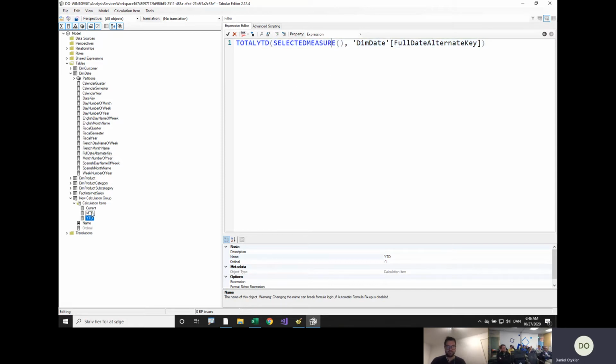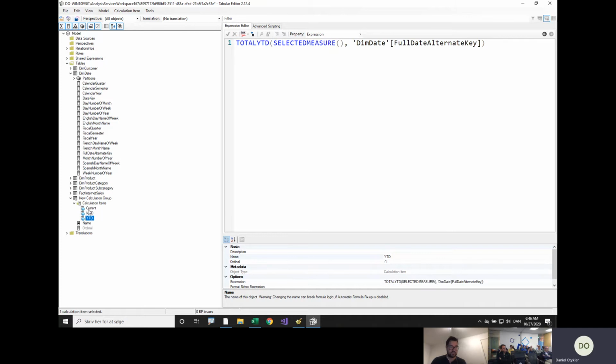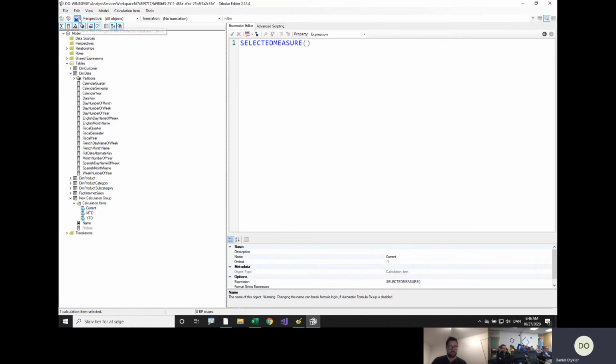And this basically allows you to repeat this calculation logic across all of your model measures, so you don't have to have all of the many repetitions of measures as I did here before. Of course, time intelligence is just one possible scenario. You can use calculation groups for many other things, like currency conversions or unit conversions, all that kind of stuff.